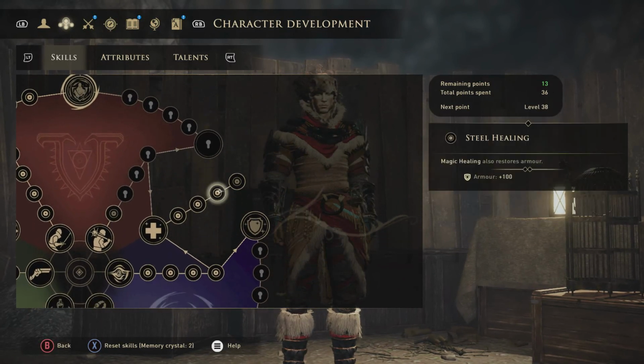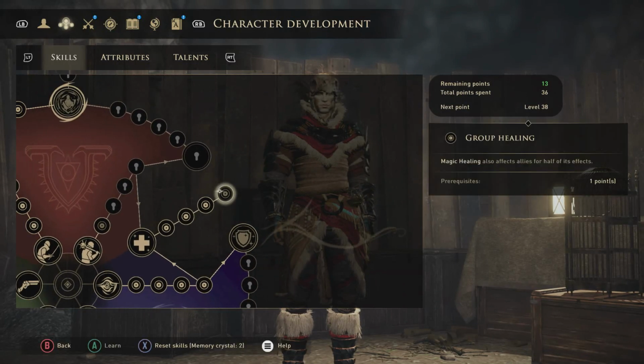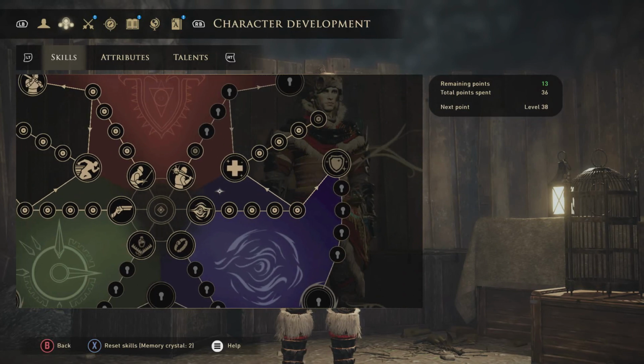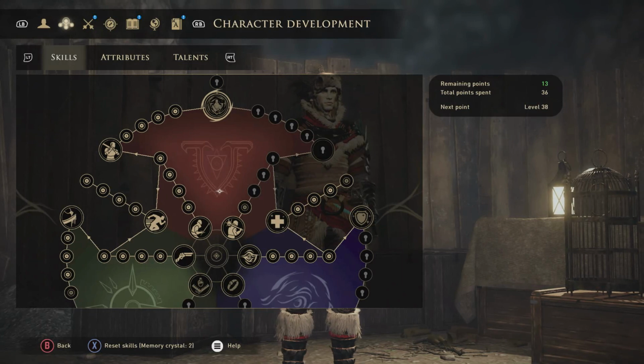Now, I only picked up the 3 points out of this tree. I didn't pick up the last. Healing also affects your allies for half the effects. I don't feel like that's necessary, and at the end of the day, I don't really care if I'm saving them. It's more so just about me. Kind of sounds really selfish, but that's kind of what you have to do, especially in this game, since you can't directly control your allies in combat.